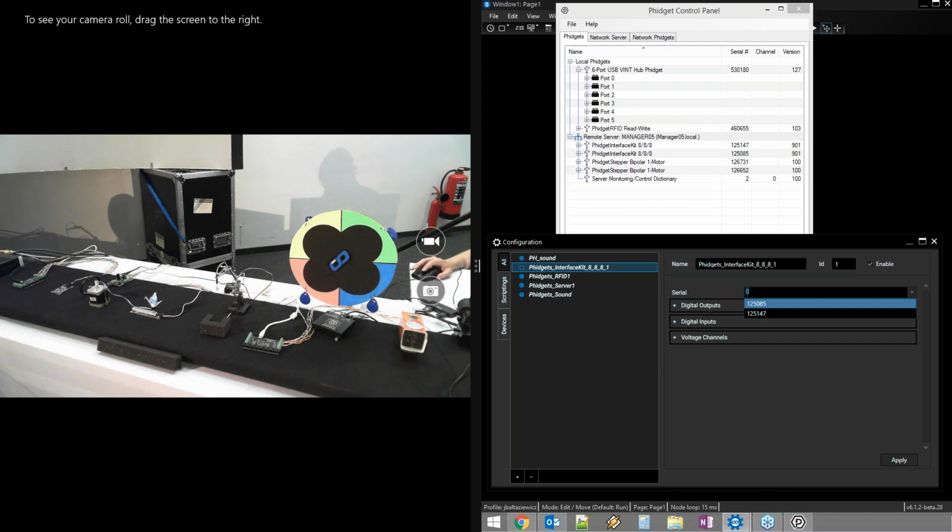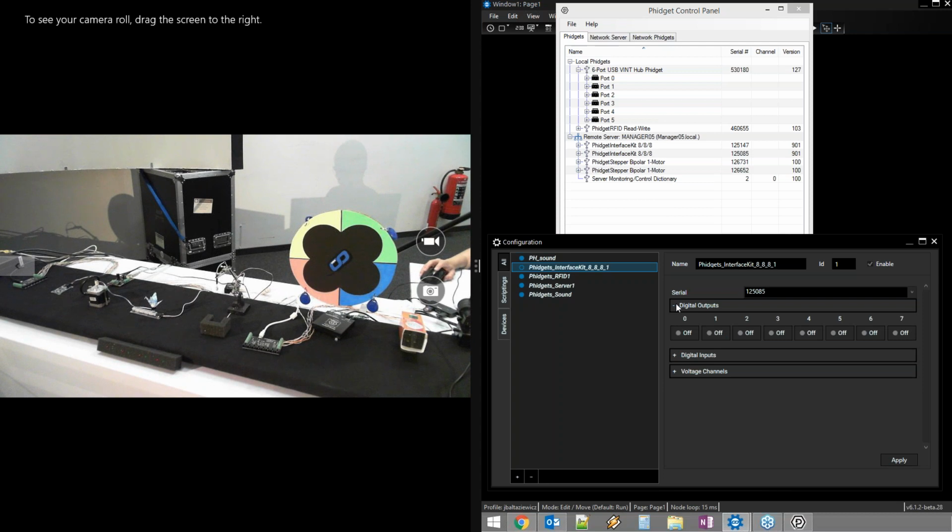Okay, so let me check which one is which. Okay, number 85 is, yes, those are the LEDs in front over here, the red and green ones. And let's connect that and see if it works already. So I have, as I mentioned before, digital inputs and outputs and the voltage channels, so the analog inputs.